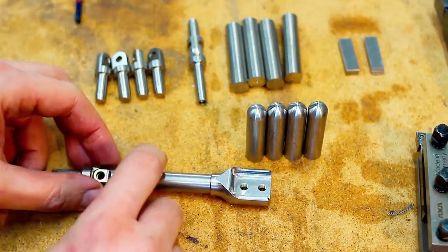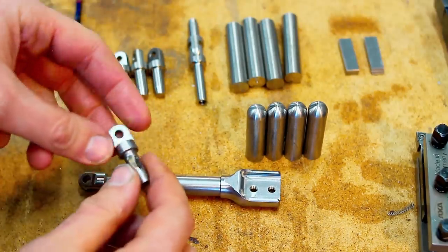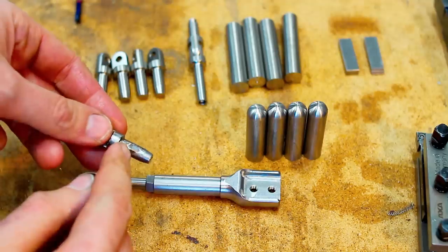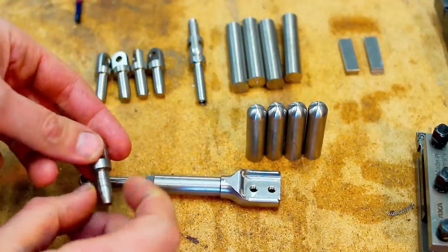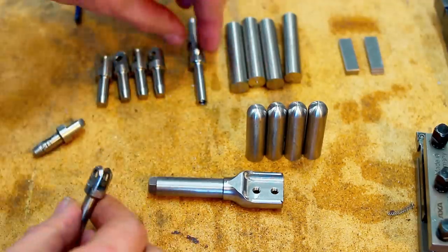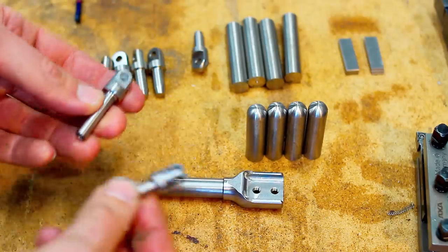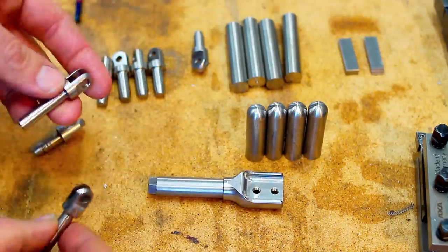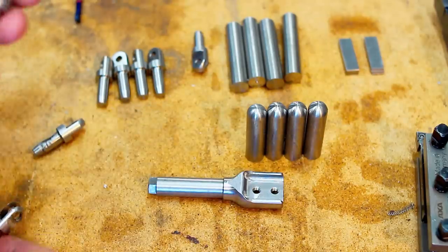So I already started with this front piece here. This is the most simple part. And this already has some work with an angle grinder done to it. And I remade those already 5 times. And the next part will be this fork piece. I already did one. 4 more to go. I need 4 in total, but I'm doing 1 spare.